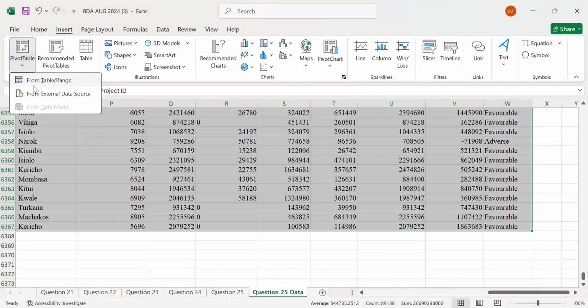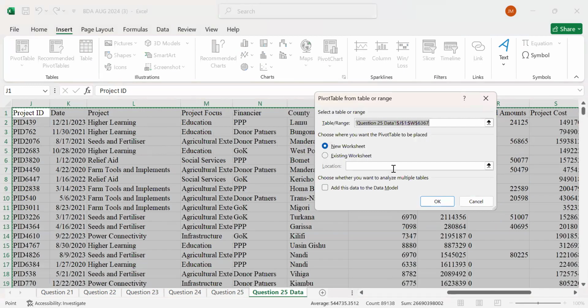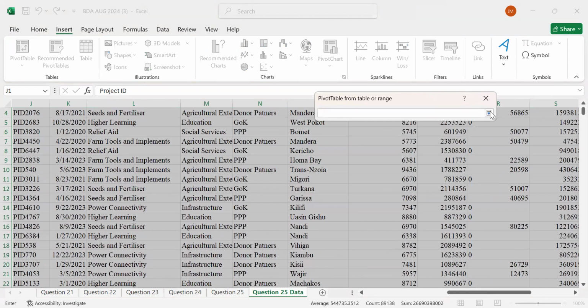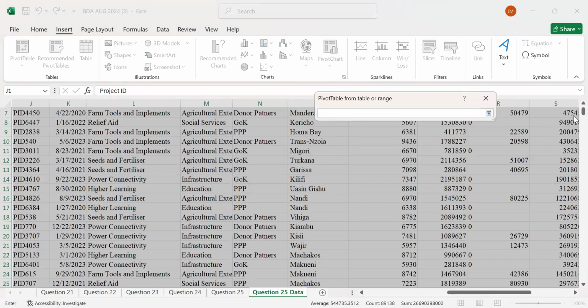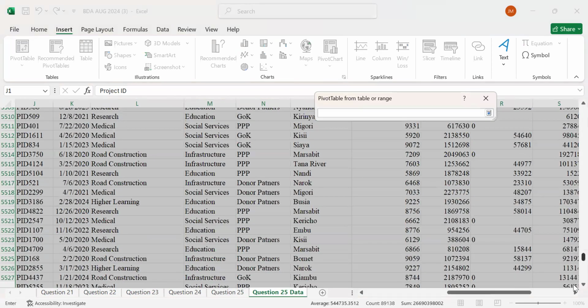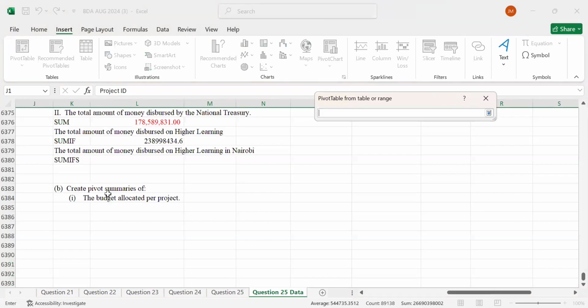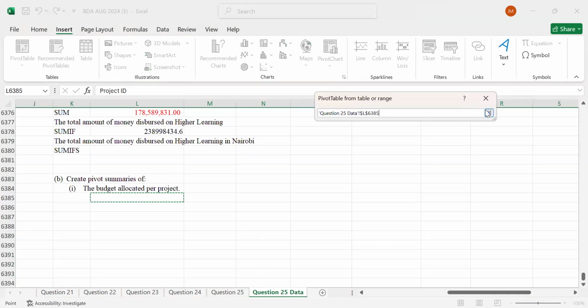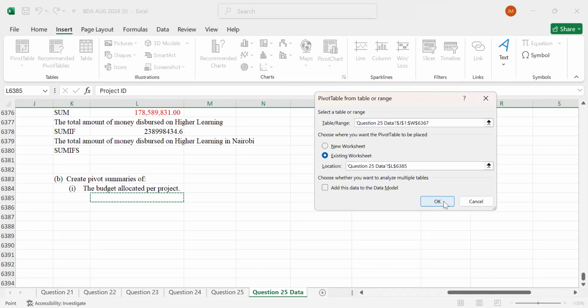So you click there, from the table. You want from the existing worksheet, the one that we are still using, you click on the far corner there, and then you place the cursor there. Then from there, you click OK.